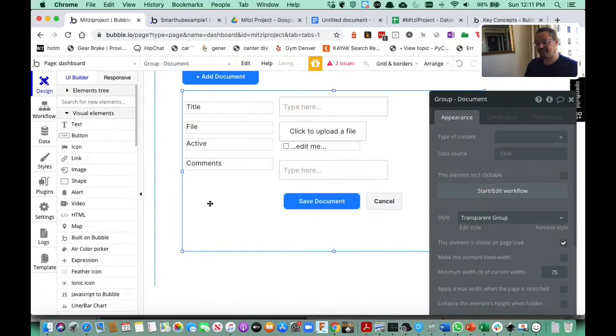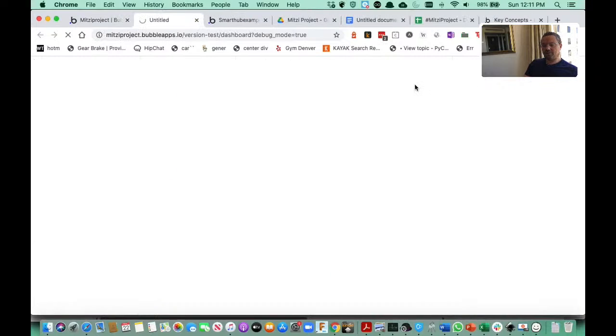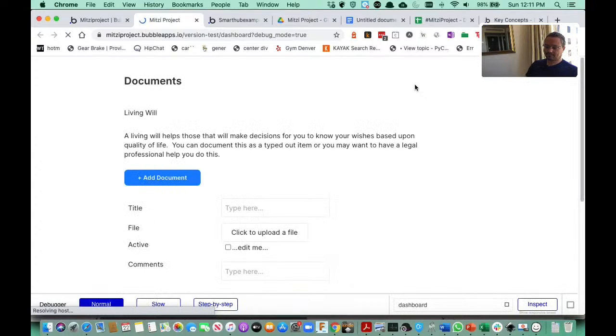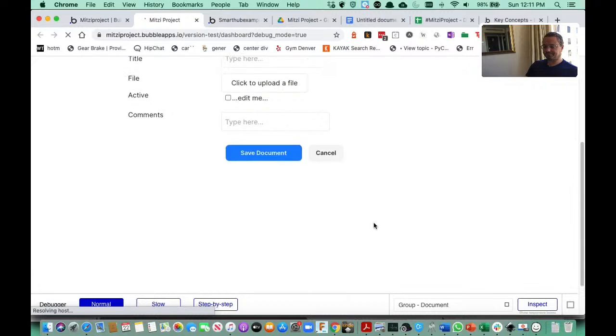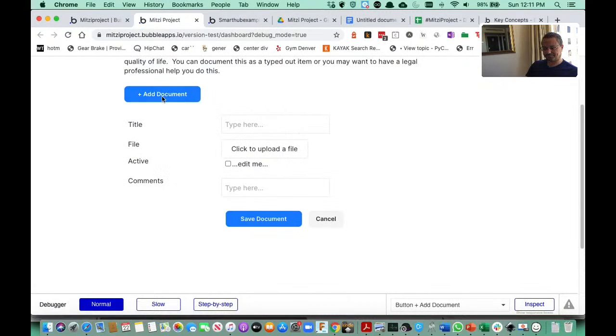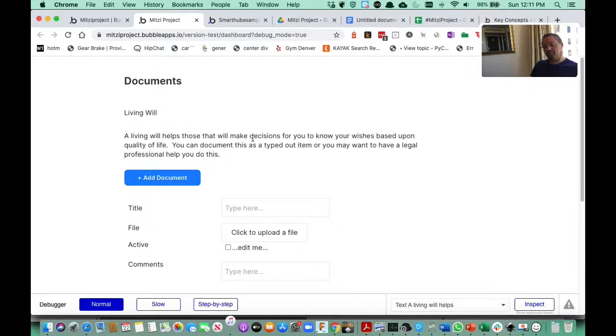Okay, so now we've got this, and if we were to load this up and preview it, what you'll see is that we get just a web page with somebody's dashboard or whatever else it is, and as it's loading, here's what we made. Now if we click on any of these, nothing happens. And the reason that is not doing anything is we didn't tell it to.